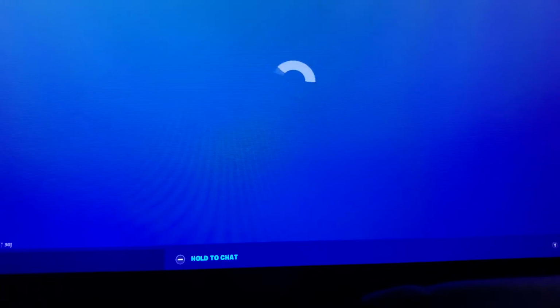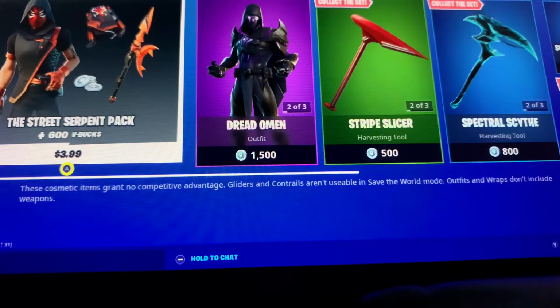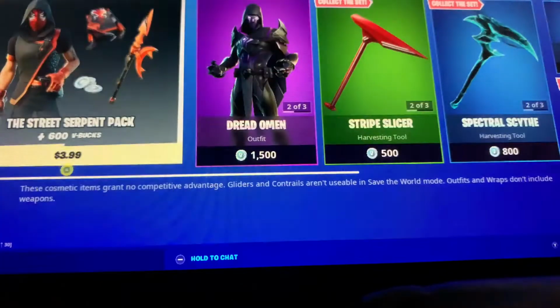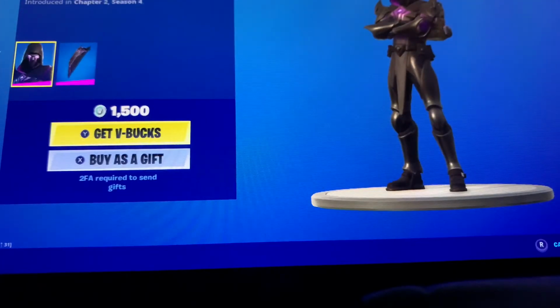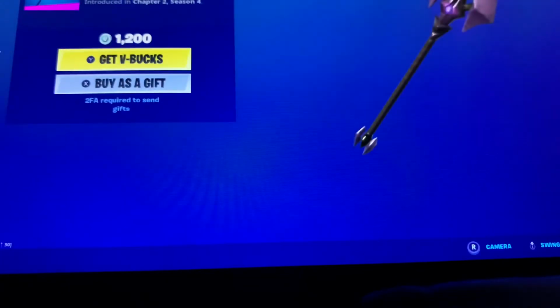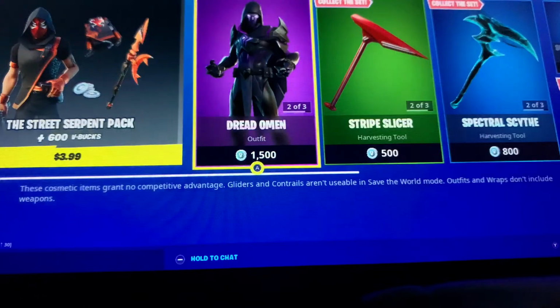And it's loading. I'll see you guys when it's downloading. Alrighty then, guys, we have a few skins. We have the Street Serpent pack, which is a Spider-Man pack. It has 600 V-Bucks and only $4. Very good. Dread Almond, this skin from yesterday. I did a video on that yesterday. You guys should definitely go see that video. Dread Oracle Axe, very cool.